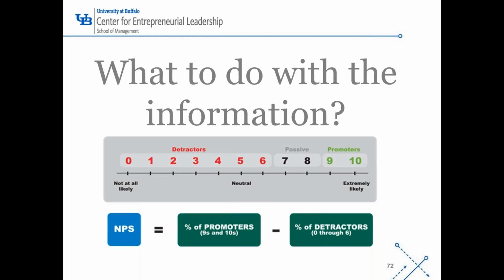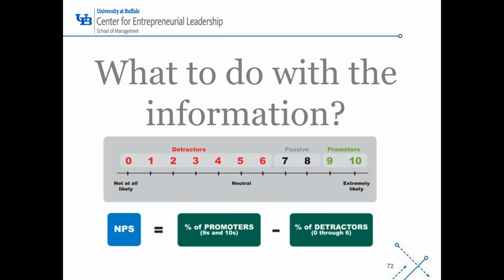The 7 and 8s are passives. So remember our earlier discussions on the difference between loyalty and satisfaction. These are our satisfied customers. They got what they paid for. Nothing more, nothing less. Sure, they might make an occasional referral, but it won't necessarily be enthusiastic, and it might not be very often. They've just felt that they did a transaction of money, and it was exchanged, and they got what they paid for.